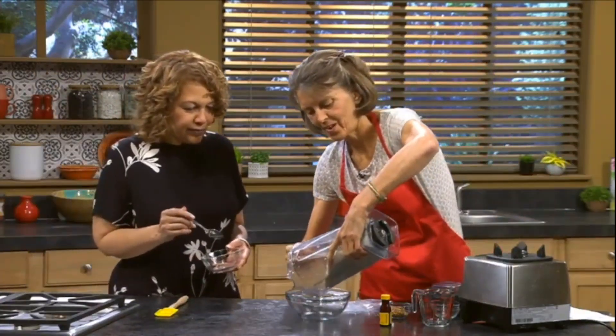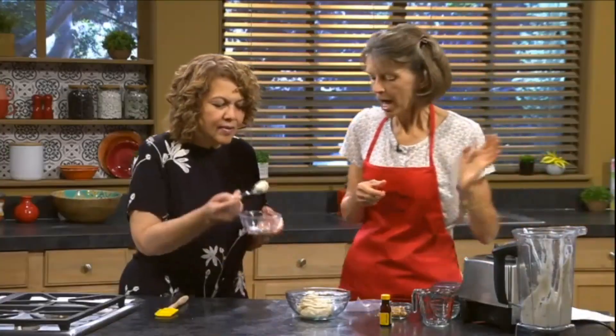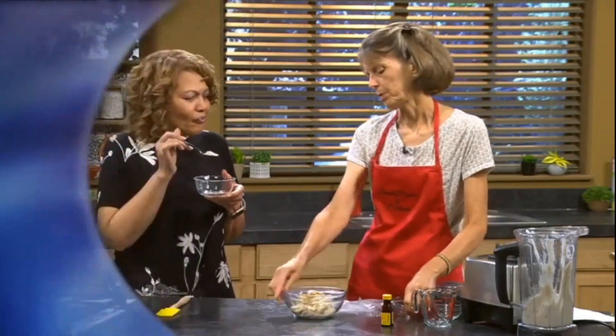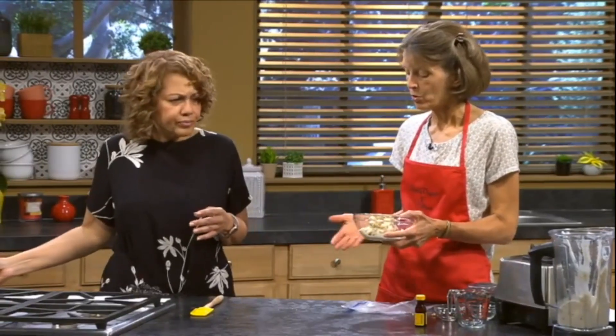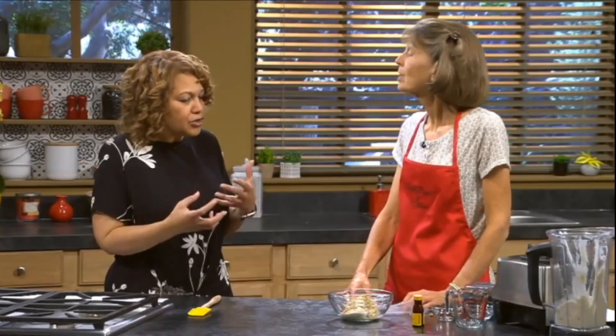I'll put it in this bowl. You can see that's got body — it's going to stand up. And if you like your dates smoother, you can blend it longer or soak the dates beforehand. And of course, if you really want to make it special, you make it maple nut. This is so good — it's very creamy and it tastes like ice cream, without any dairy, and without any fat if you don't add the walnuts. It's perfect for those who might have lactose intolerance or prefer not to eat dairy. I like what you did with the banana — it does give it that creamy consistency and the flavor. And low calorie!